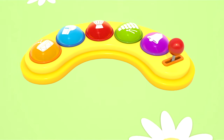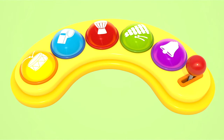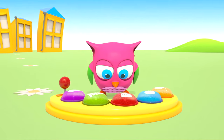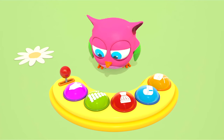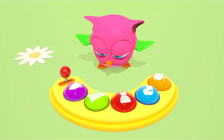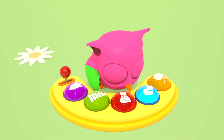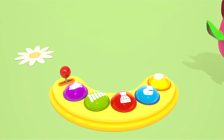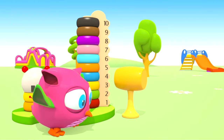This is a musical toy. Look! The buttons light up! Pop, do you want to play? You need to press the buttons. Hop, Hop, where are you going?